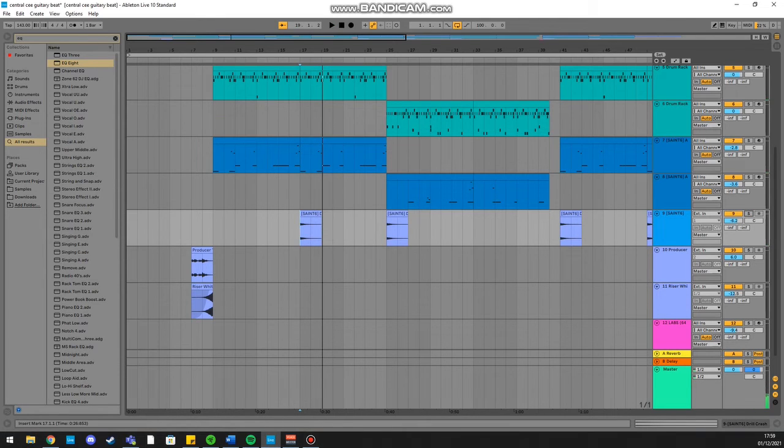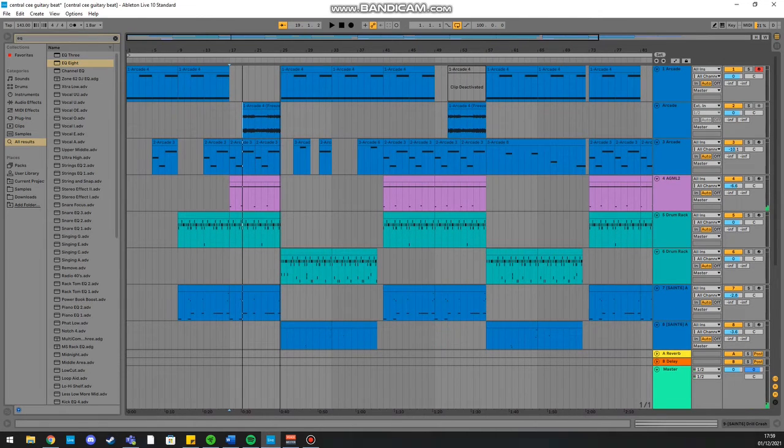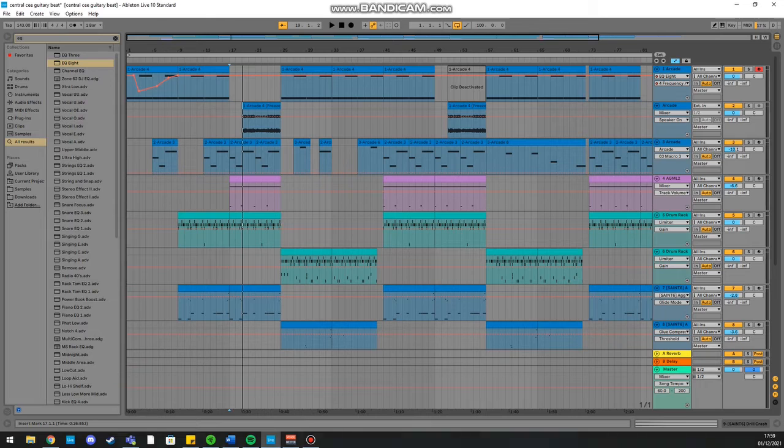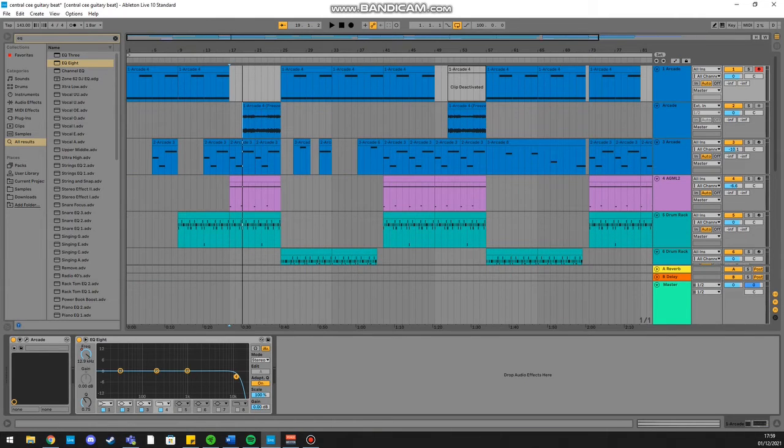Having added in all of the pieces into the song, it was just about arranging it. So the first thing I did was obviously add in the guitar and the vocals. And in Ableton, if you hit A on your keyboard, you can bring up the automation. Now the way you can apply it is if you already have an EQ filter added on, such as this one, I've chosen number 4 here and given that a strong or harsh cut.